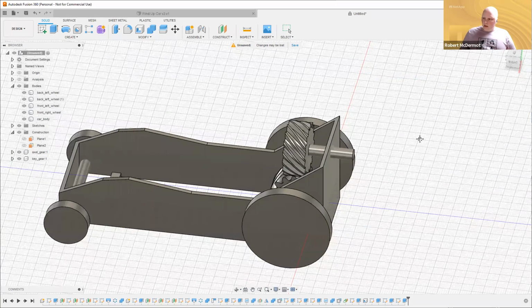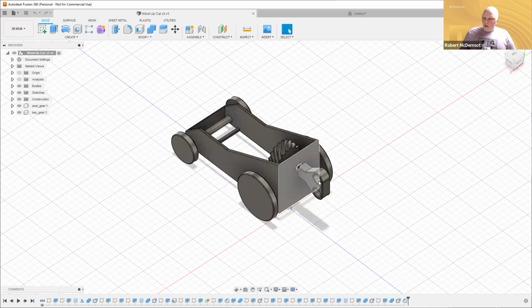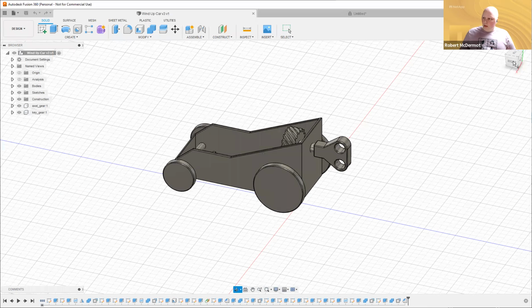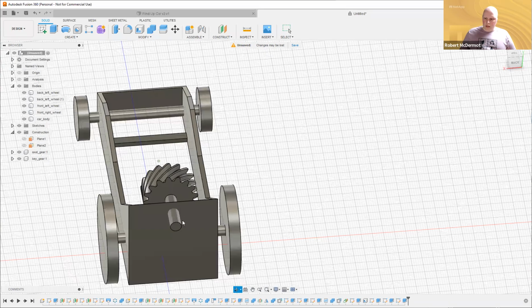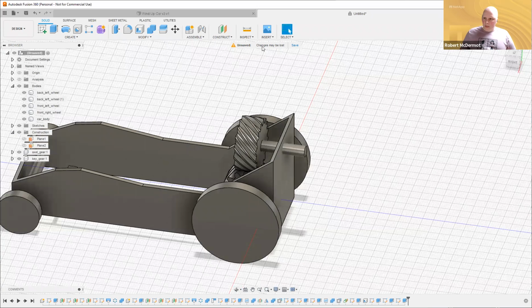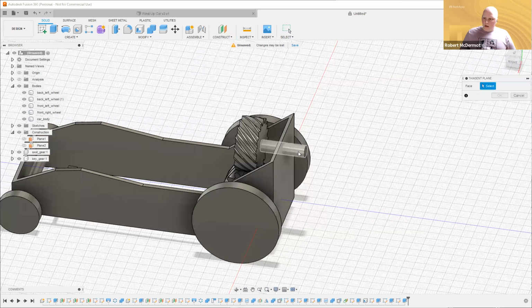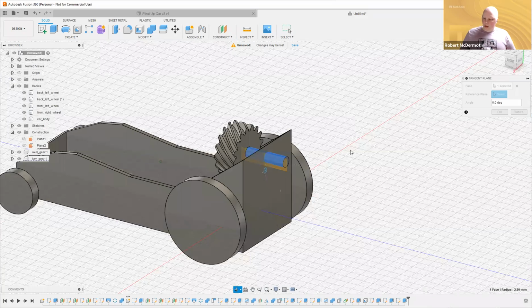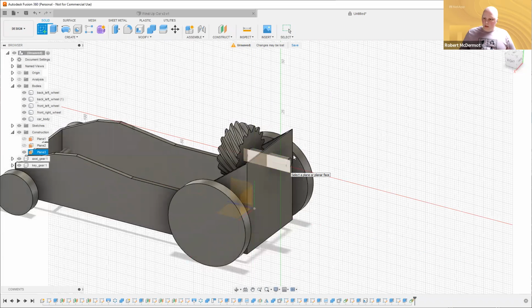Now we need a key, right? And that key part is going to be printed as a separate part. So let's model that, or draw that, relative to this sort of key axle. And so we need a plane to draw that on. So let's do our tangent plane again, because this is a cylinder, and draw it right on the side of this cylinder. Right, so I'll select the side, already at the right angle, hit OK, and then make a new drawing on that plane we just created.